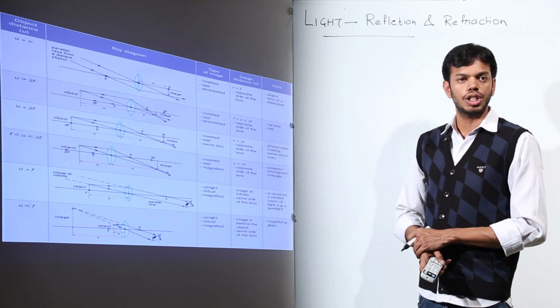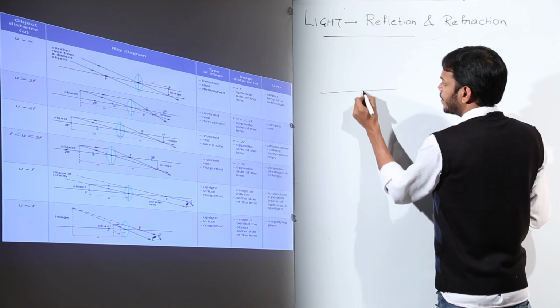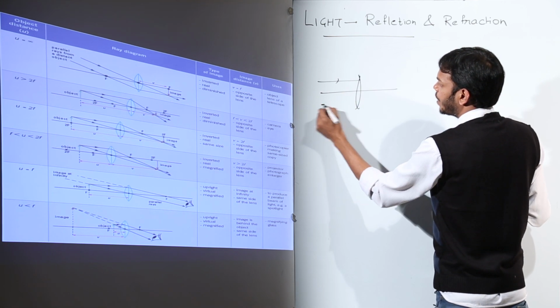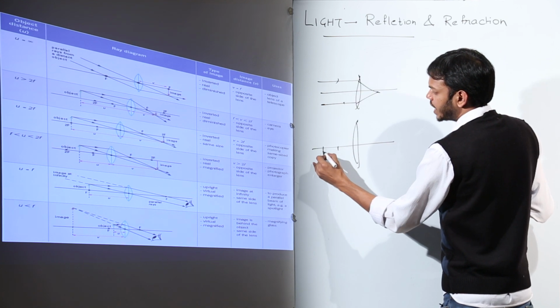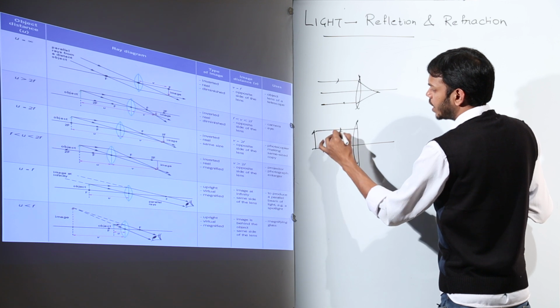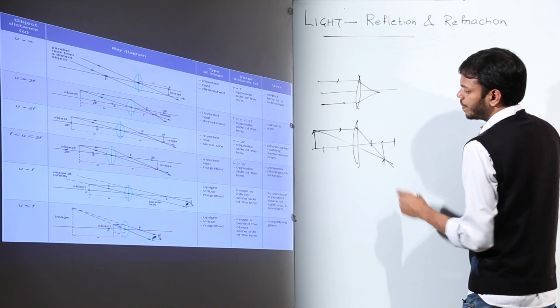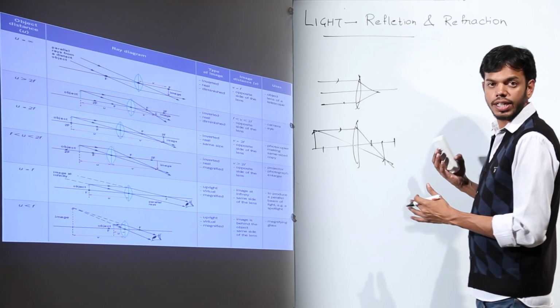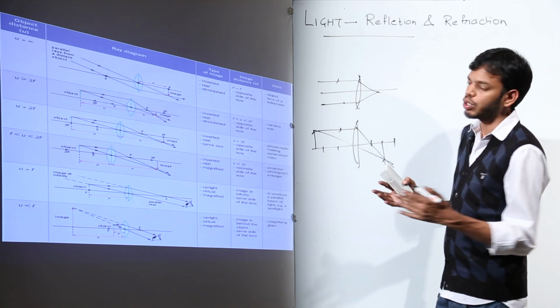These are various positions of the object placed in front of a convex lens. In the first case, rays are coming from infinity, so they will meet at focus. In the second case, the object is placed between f and 2f. If you draw a ray diagram, you will find that the image has moved a bit further, beyond 2f. When you place it at 2f, you will find the image to be at 2f.